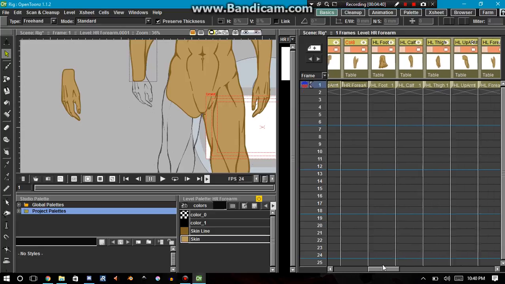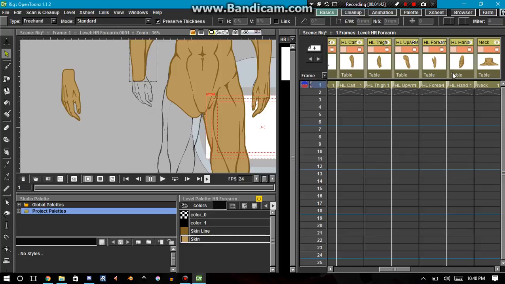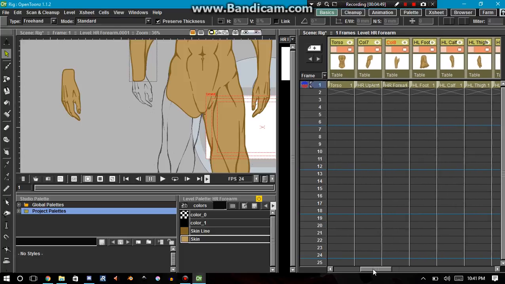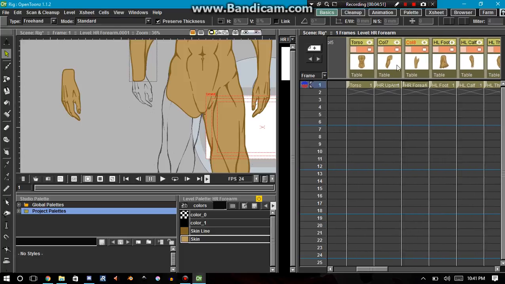So let's see, where do I have my hand? My hand is, okay, so it goes upper arm, forearm in front, and then hand in front of that. So upper arm, forearm, and then hand in front. Let me do this.